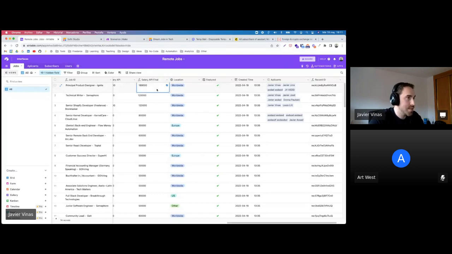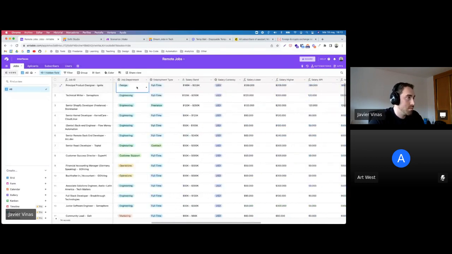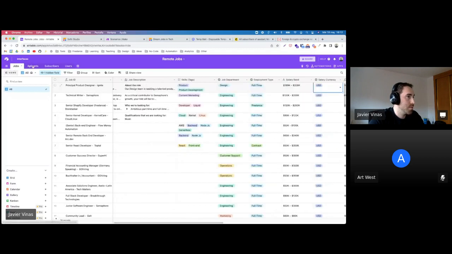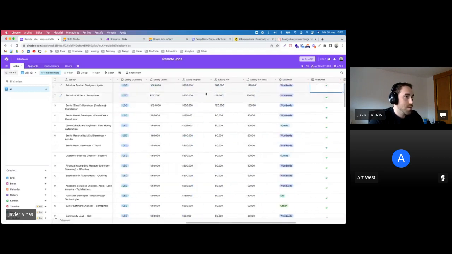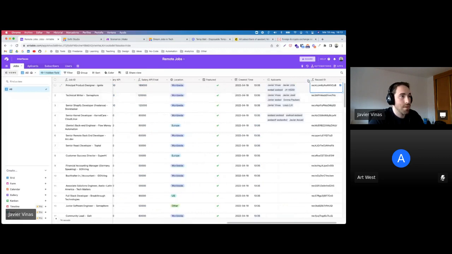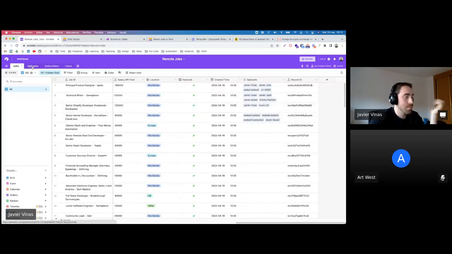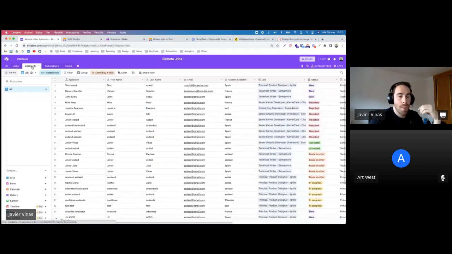It's just the data stored in this relational database, and we're matching, for instance, these applicants, and this is like a link field. So this applicant's linked record is pointing to the other table, applicants.